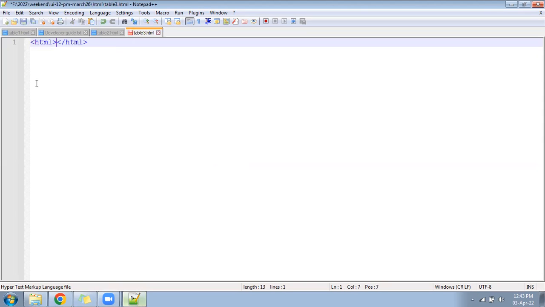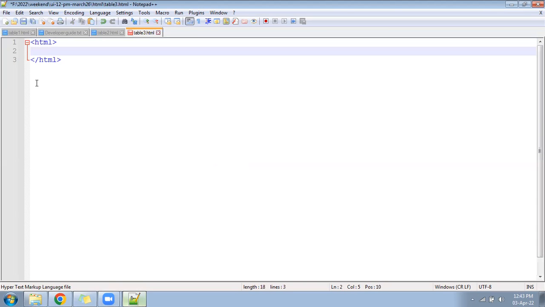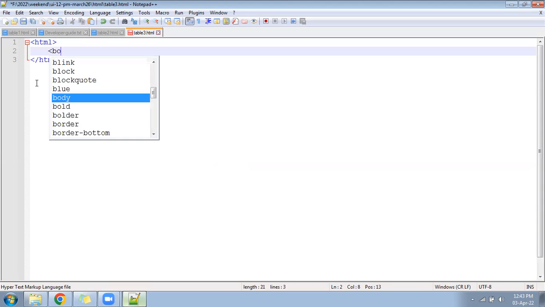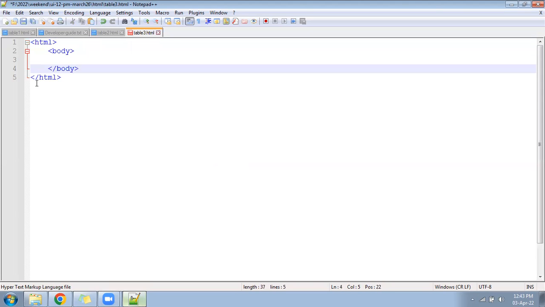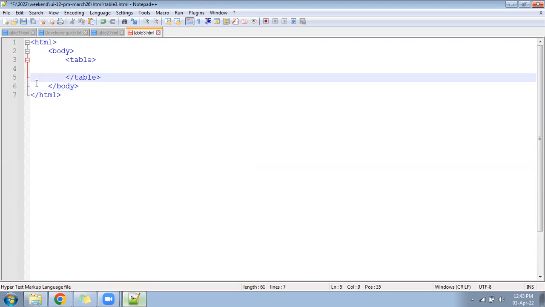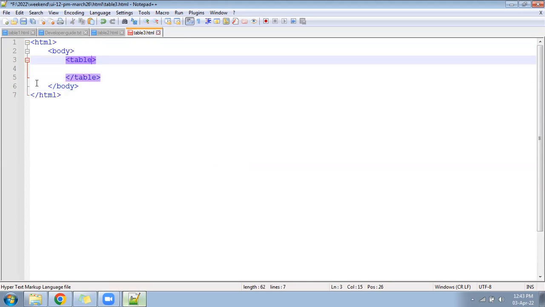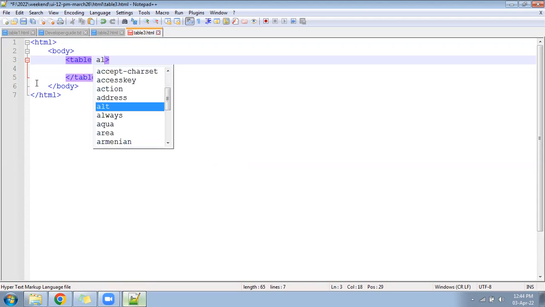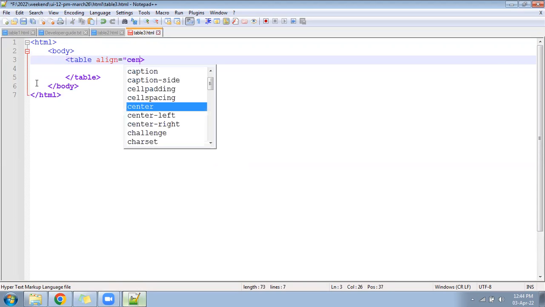HTML start, HTML end, body start, body end. Start the table and end the table. Inside table, we will use a property here, align, that will place your table in the center.